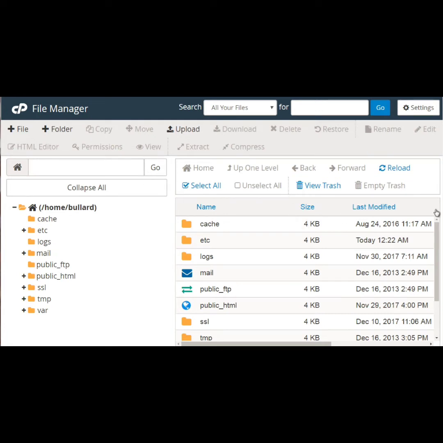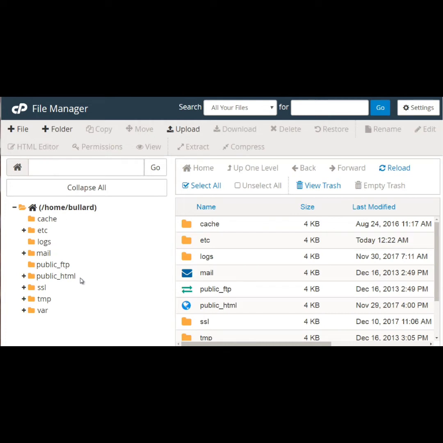So right now I'm in a website, and you're going to see all these different folders here. The key to remember is that some of you will see public_HTML, and some of you might see HTTP docs. Now, if you're unsure about where the files should be located, you'll need to contact your web host, because some web host companies will put it in a certain directory.